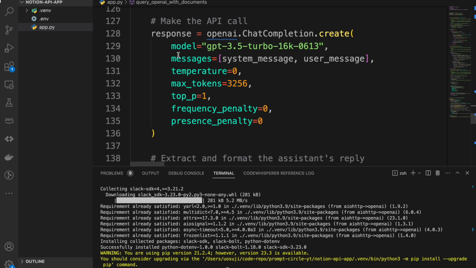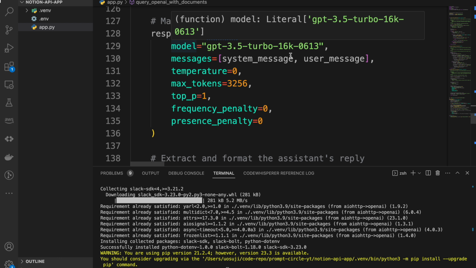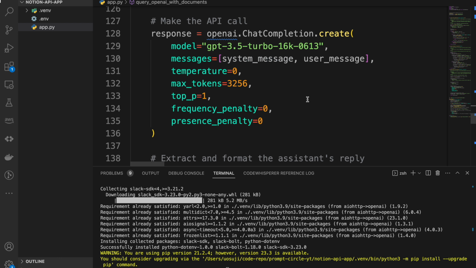So here we say response equals openai.ChatCompletion.create. We're using the chat completion method here, and then we're passing in some key information. First, we want to pass in the model. We're going to be using GPT-3.5 Turbo 16K 0613. The reason I'm using this is because it has a very long context window, or token size, which allows you to put in as much context as needed.